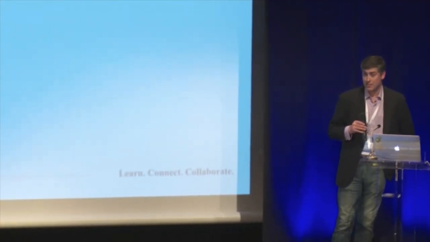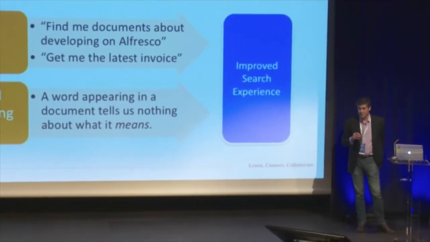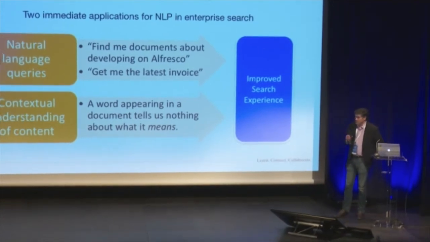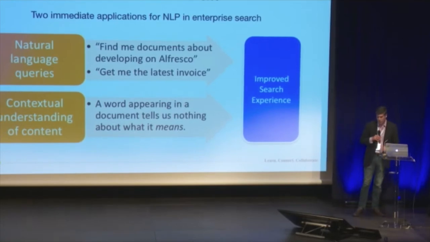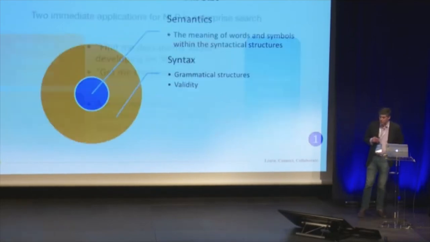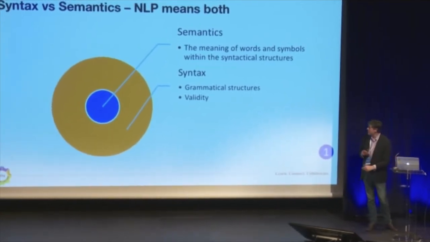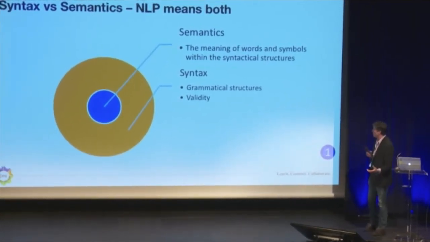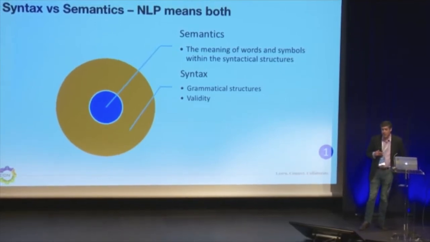So what is NLP? It's really a subset of artificial intelligence — which as John mentioned earlier today is a huge field — that's concerned with helping computers understand us. NLP is how we get from a sentence to a structured breakdown. Why do we need it? Human language is really messy. It's ambiguous, it's syntactically different. We say the same things in different ways, and that's not something computers cope with well. So NLP gives us tools to take our messy language and turn it into something that machines understand. What does it have to do with search? We can use it for natural language queries — better ways to ask for what we're looking for. And we can use it to develop a contextual understanding of content. What it means here is really syntax versus semantics.